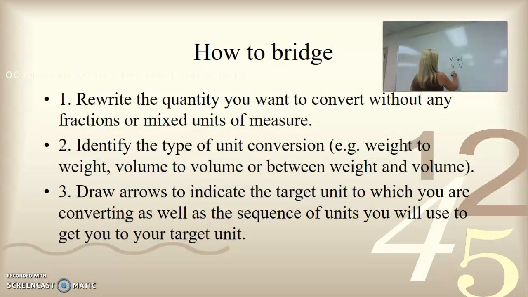I might also do something like convert from volume to weight or from weight to volume interchangeably. What that might look like is I might say, okay, I have a cookbook that I want to make this chocolate cake from Chef Thomas Keller's Bouchon Bakery. It's all written in metric weight. I need to convert 3,025 grams, and I need to know how many tablespoons that is. Because if I look in my drawer, I don't have a scale, and it's certainly not a metric scale, but I have tablespoons and teaspoons. So I want to know how many tablespoons that is.